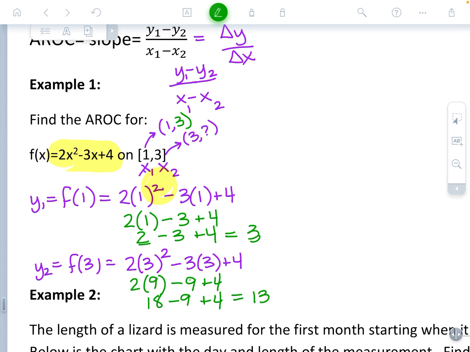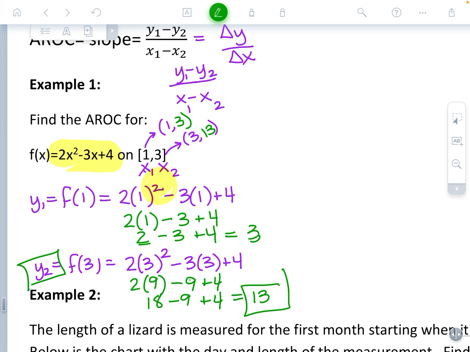So I'm going to take that. That's going to be my y2. So I'm going to go put that in where my question mark was over here. Okay, so after all that work, which actually isn't that bad if you're using a calculator, I now have my x's and my y's, and I can plug them into my formula. So really your first step is to find your x1, your x2, your y1, your y2. And on this problem, it took a long time. Sometimes they're automatically given to you.